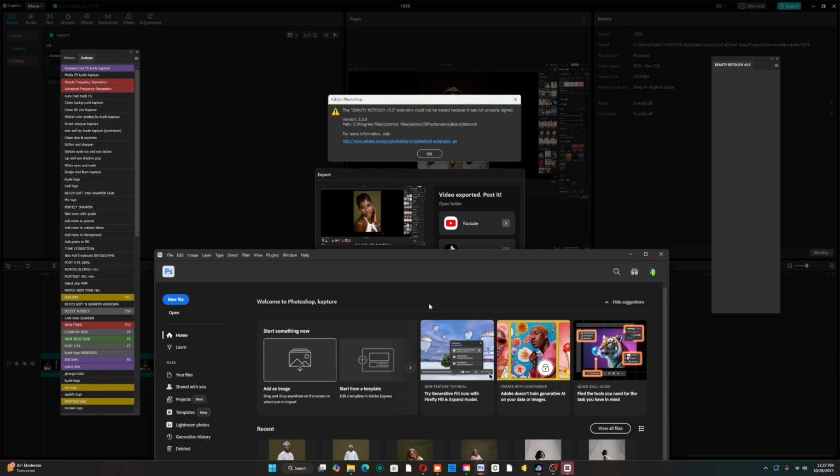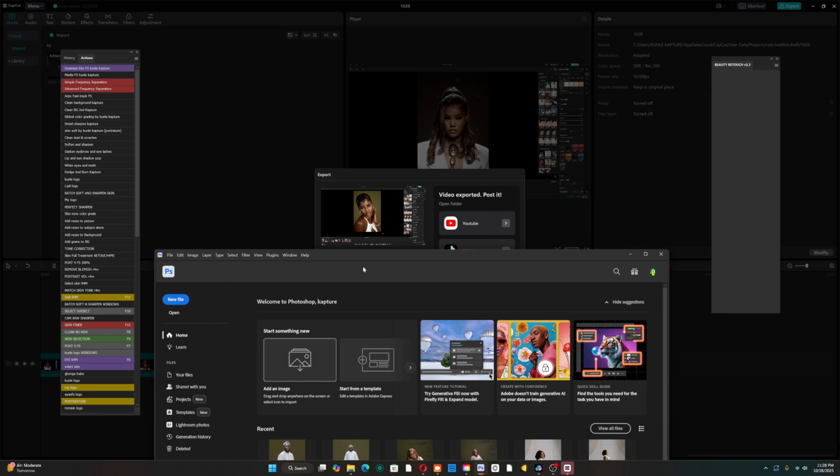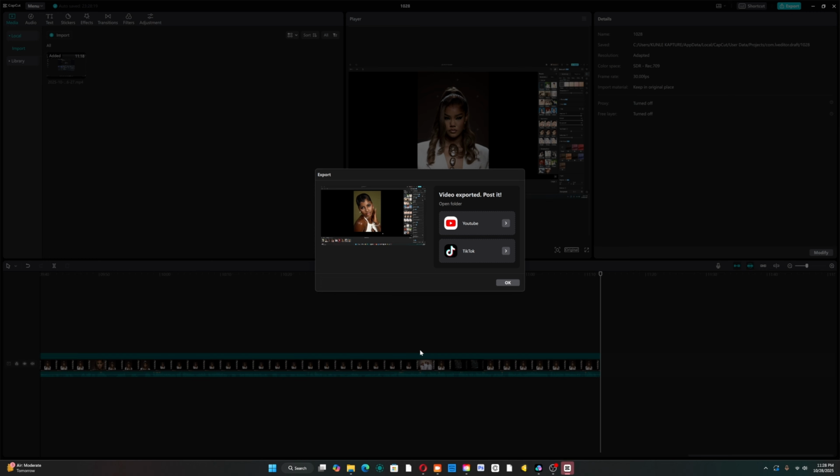Okay, so now I try to open some of my plugins and I'm getting things like it's not properly signed. Now I'm going to fix that issue for Windows and Mac, but let's start with Windows first. Any plugin at all, not signed. As you can see, it's telling me not signed. So let me just close it. First thing you do is close your Photoshop.